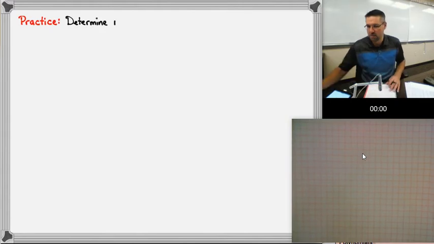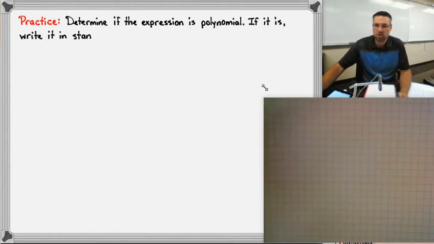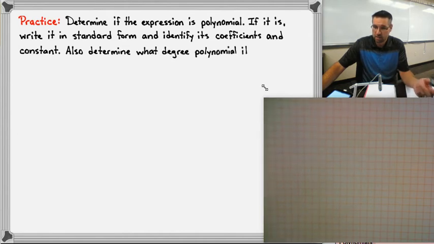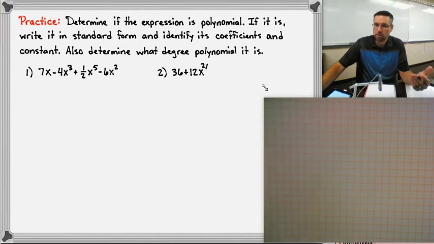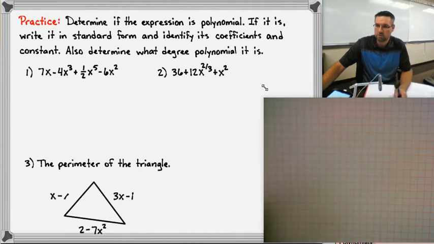All right. So let's go ahead and take a look at some practice problems here and see how we fare with them. It says determine if the expression is a polynomial. If it is, write it in standard form and identify its coefficients. So remember to go back to those terms and understand what they mean, and then you can answer these questions. Now notice this is practice, so it should go on the left-hand side. You guys go ahead and try it, and then when you're done, push play and compare your answers to mine.